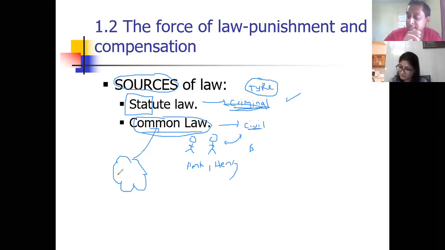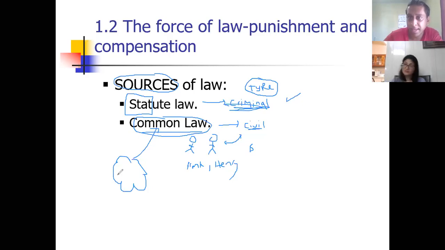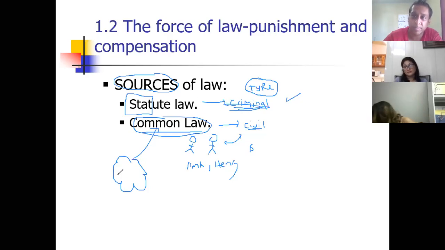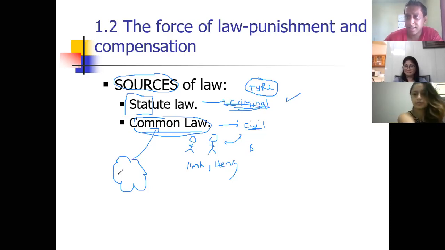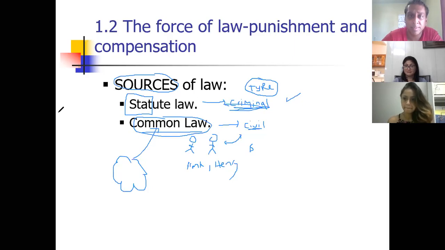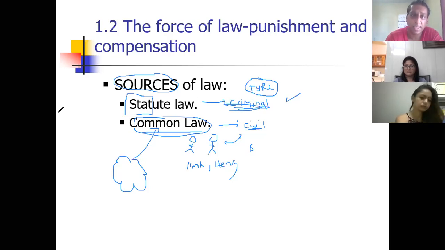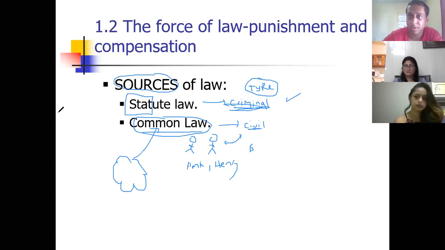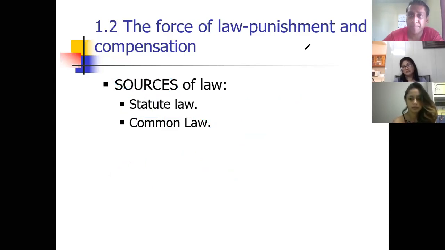We couldn't differentiate between these two types without telling you that one is the law of the land set by the government, and the other is based on old cases collected over years by law entities. If you find that abstract, you can go on the industrial court website — the industrial court in Trinidad and Tobago has a website where they normally publish the latest rulings coming out of cases heard in the industrial court.